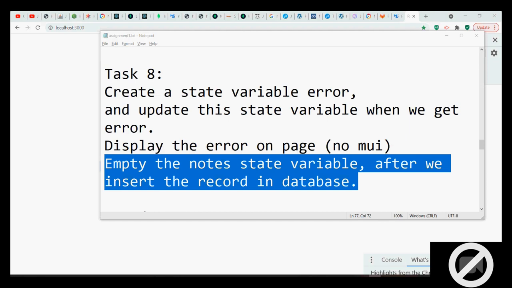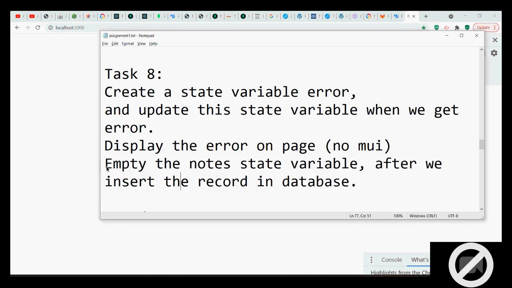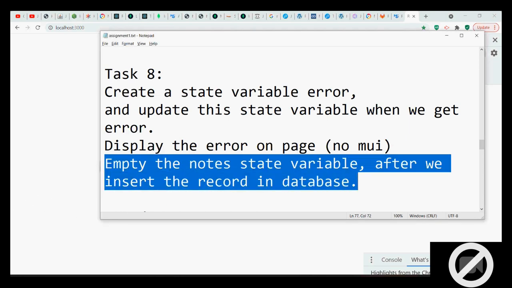First is Ashok Kumar. He has created the state variable error, which is correct. And then, Ashok Kumar, I told you to make this null, so that part is not right. Set error message, that part is correct. You pass the error to the add component. I want it shown anywhere, even in add or in home, it's fine.